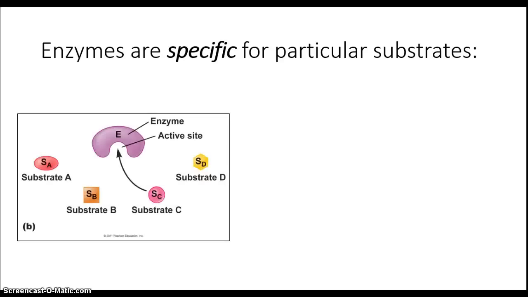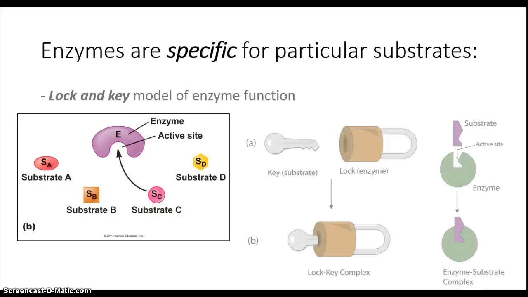Due to the shape of the active site itself, the enzyme is very particular, very specific for some substrate. Not all substrate shapes can actually fit into the active site. As a result, the enzyme can only act upon certain substrates. We refer to this as the lock and key model of enzyme function, that just as a lock might only be able to be opened by one key. In the same way, a particular enzyme might only react with one substrate, that only one substrate can fit in the active site in the correct way, and as a result, only one type of reaction can occur.